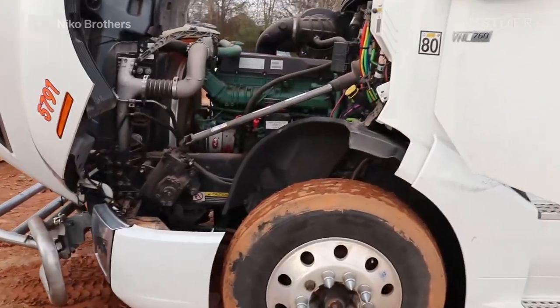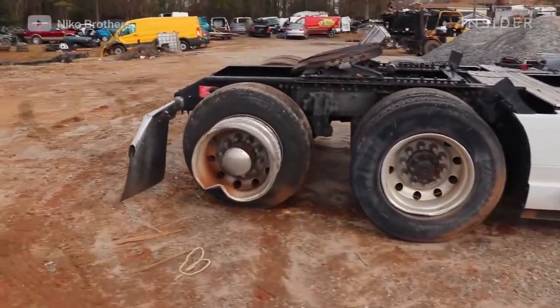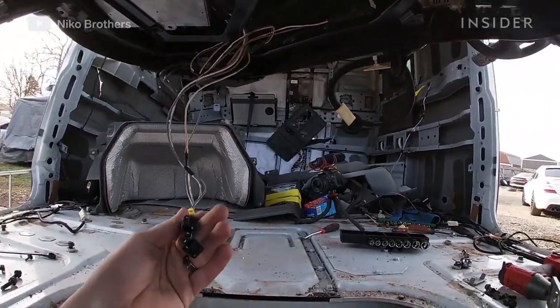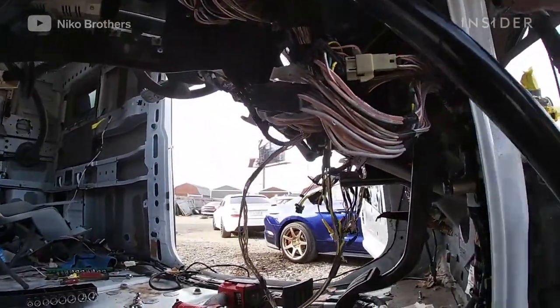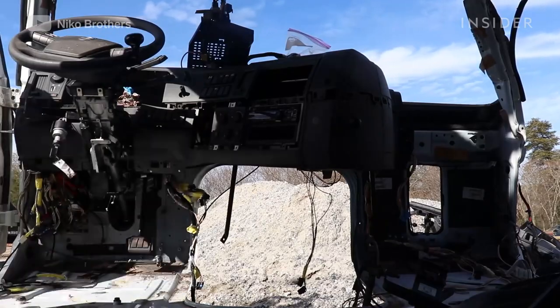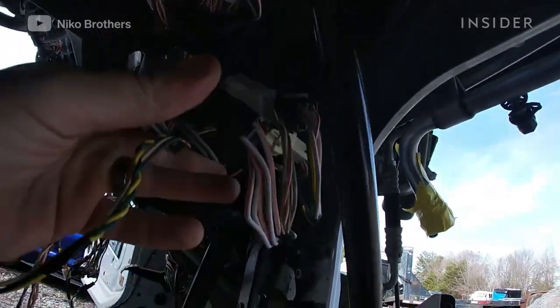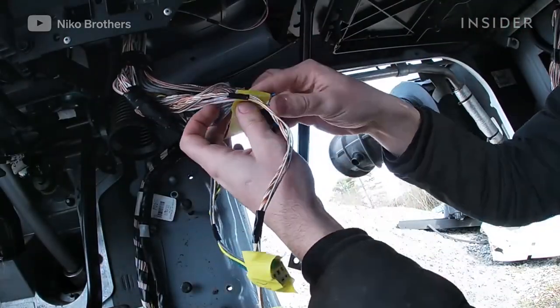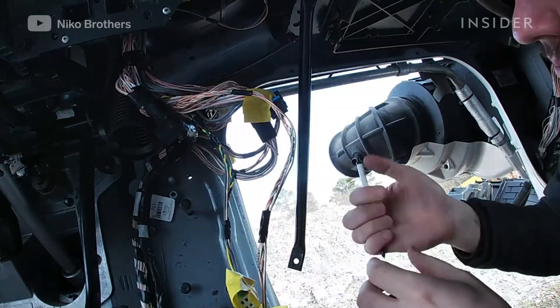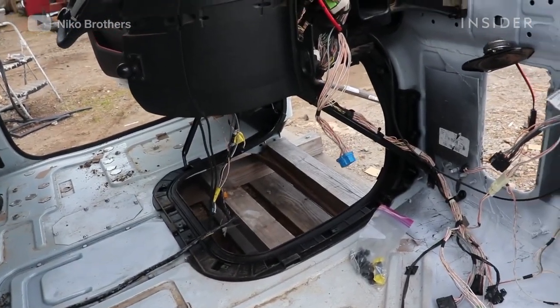There were actually a lot of good parts. The engine and transmission were good, the whole frame, most of the suspension parts. There were a rim or two here and there, but the hardware and wire harness — even parts inside the broken sections — were still usable, and all those things add up. The inside dash parts were not fun though. All the connectors are basically the same on industrial vehicles — they'll plug into different plugs, so you have to label everything. If you don't, you're gonna have a lot of issues later.